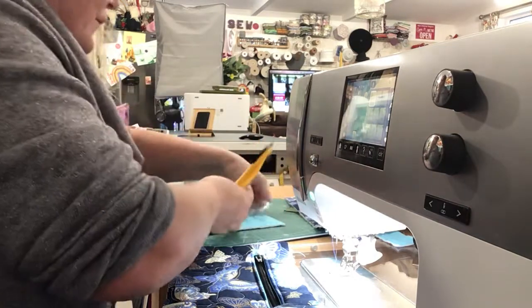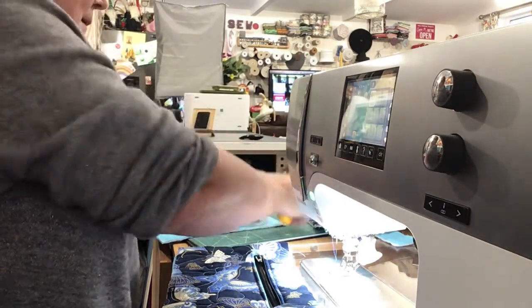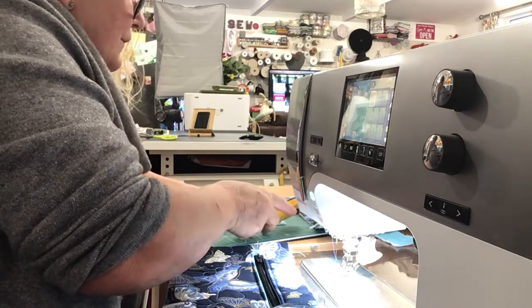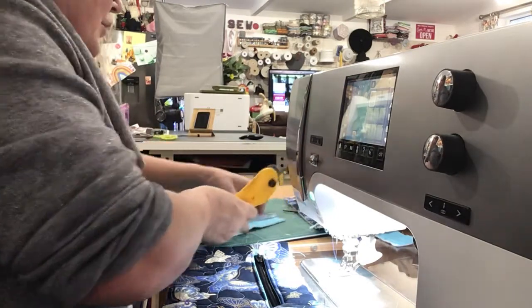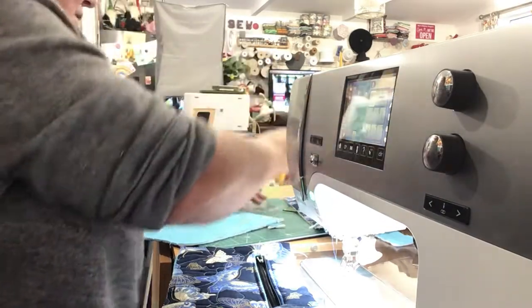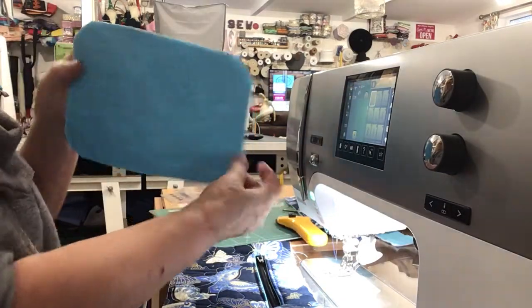I'll do that on all the 4 corners, and then because I don't want to be standing up, I'm just going to put them both together and just copy from this one onto the other one. But you don't want to be cutting this too much smaller, so you're only cutting just that very edge of it. So that's how much I've cut off, just that little corner there. And that's giving me my nice rounded corners.